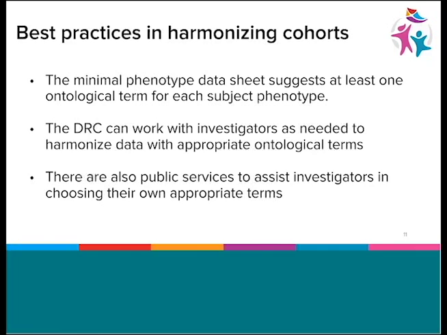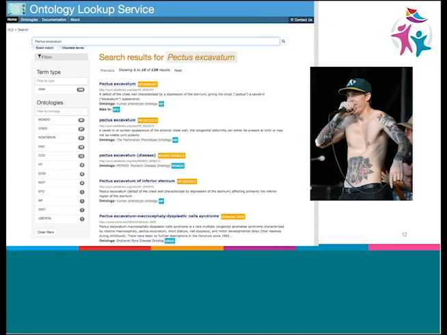And if you would like to do this yourself, or you would like to explore how to do this yourself for your data or other related data you'd like to deposit with or work with Kids First, there are public services to help you with that, to seek appropriate terms. So here's an example of a rapper who's got a pectus excavatum. And actually there's a web page out there with examples of 17 celebrities with this condition, and I think Jeff Goldblum is one, and he's all laid out in his little open shirt, which is interesting. Some call it a minor birth defect, and there are several other terms associated with it.